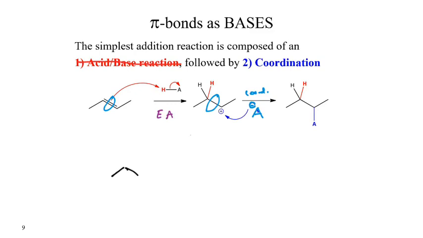Those people looking at this might be like, well, couldn't I have just as easily, and actually I'm going to change the orientation on this to make it a little bit easier to show, couldn't I have just said that the mechanism happened this way. The pi bond comes out, those electrons go there, those electrons go there. Now I do it in one step. Why do I need to show it happening in multiple steps? Because I'm ending with the exact same product. Okay, there's no real difference in the product here. Why do I have to go through and show this as two steps?